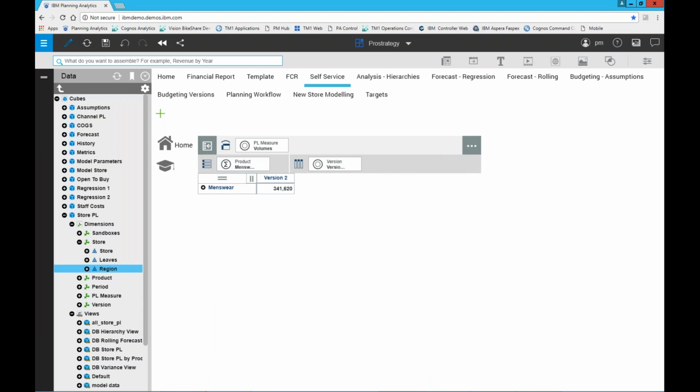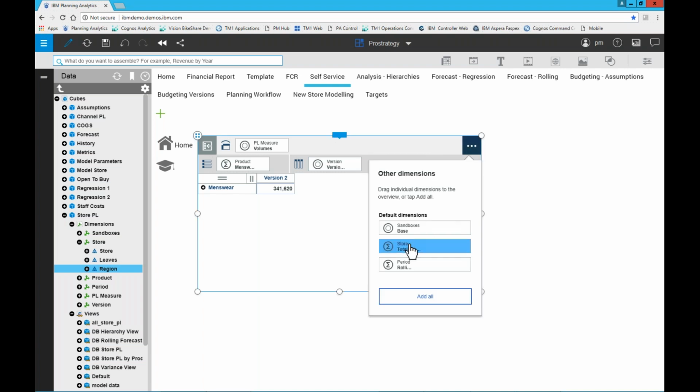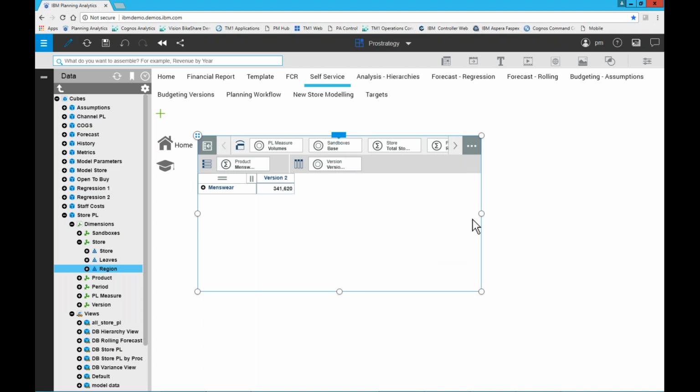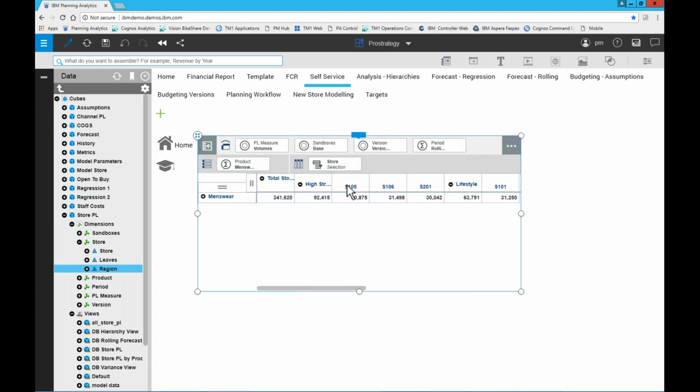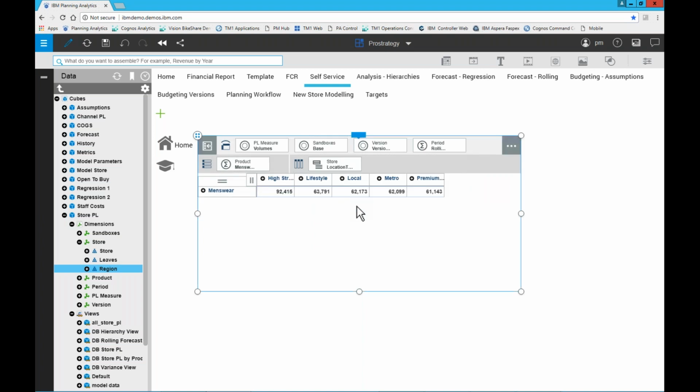So that's quite good, but it might be interesting to see this by store, for example. And right now it's only looking at basically the terms I've asked it for, but behind the scenes there are things like store, period, sandbox, etc. So I can add those into the analysis very quickly. And maybe I want to see this by store, so I could drag store into the columns. And again, it's giving me the full hierarchy of stores, which is a bit unwieldy. So I can change the selection just to look at it, summarize it, by location type.